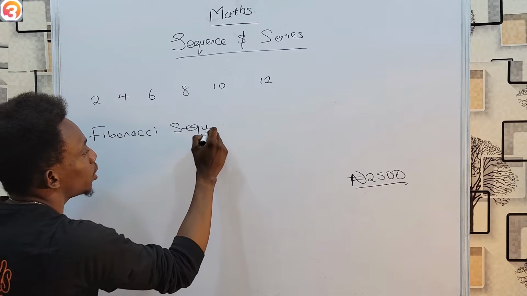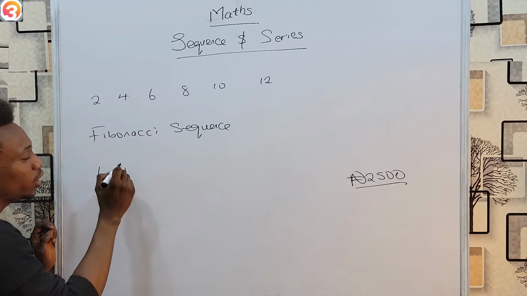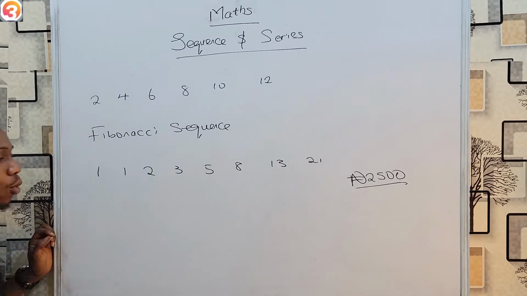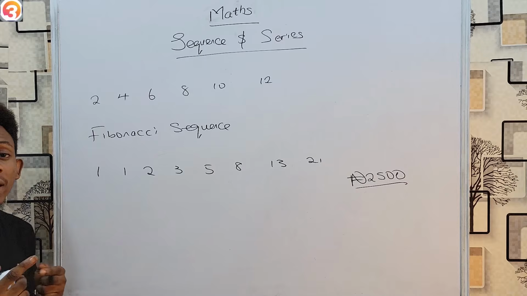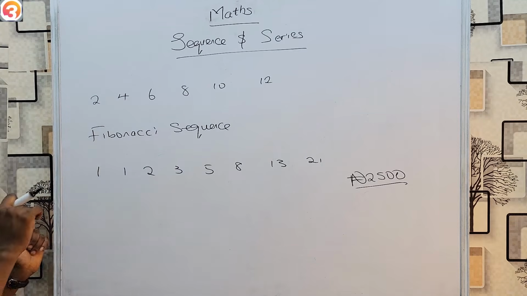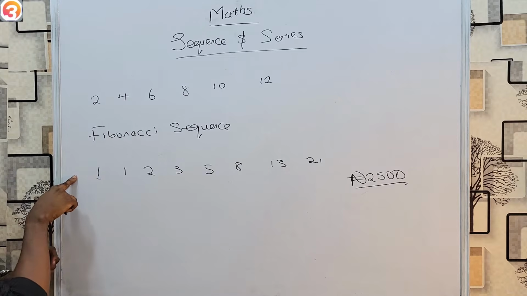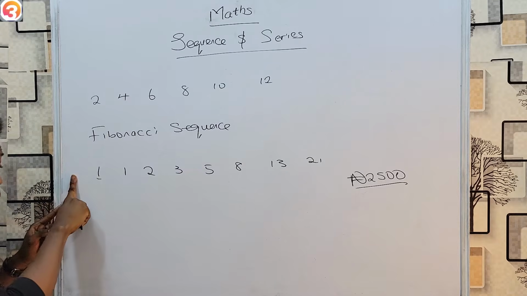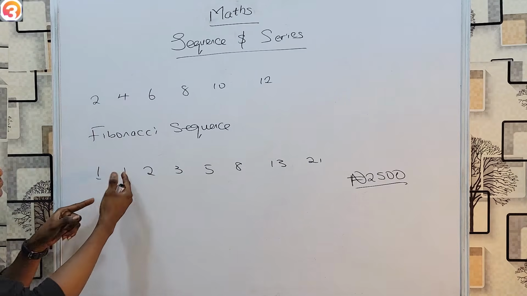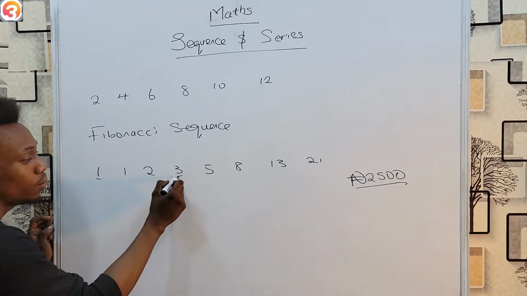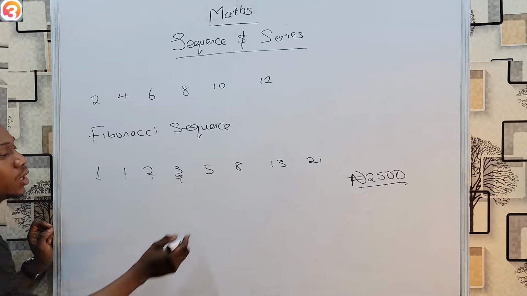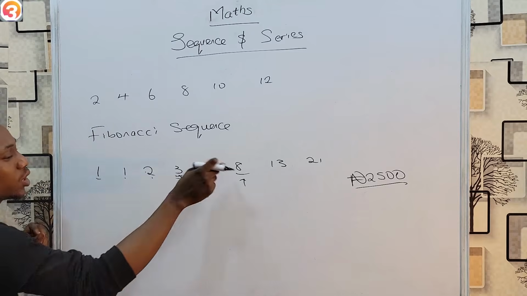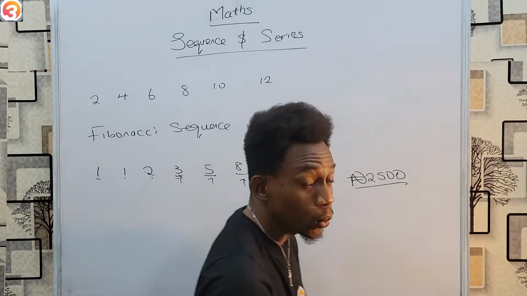Now, in your Fibonacci sequence, the numbers increase in this manner, and so on and so forth. Basically, these numbers are all gotten by summing a number with the number before it. This is 1. Before 1 was nothing. So the next number is going to be 1. Then this 1 plus that nothing before it again remains 1. Now for this next number, we'll say 1 plus 1, that's 2. For this one, 2 plus 1, that's 3. For this, 3 plus 2, that's 5. For this, 5 plus 3, that's 8. And that's just how the Fibonacci sequence works.